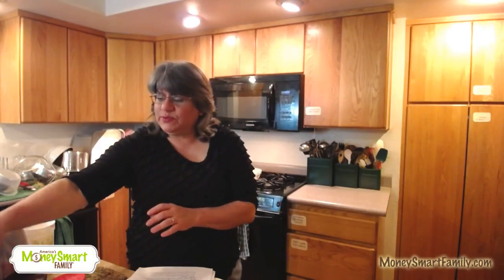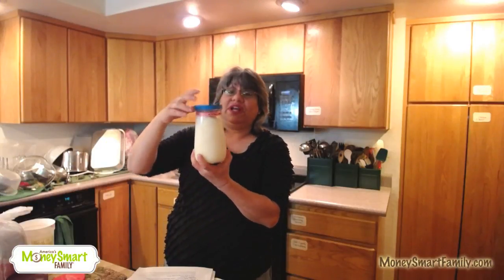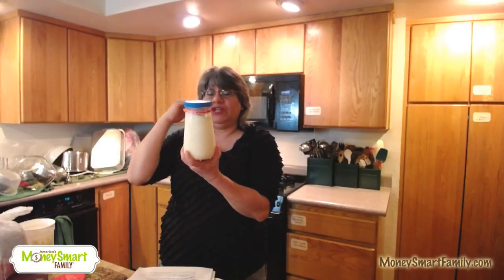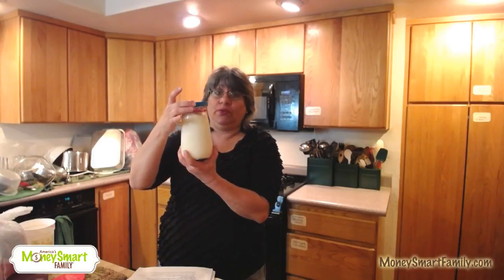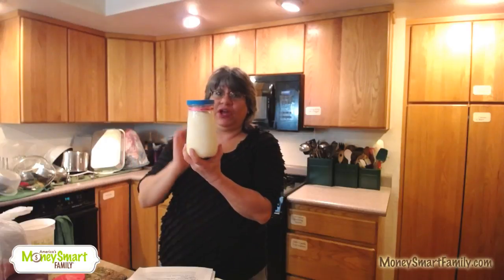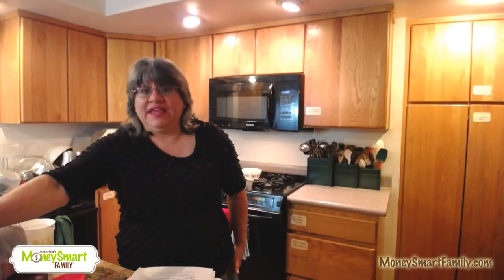The gallon, yes, you definitely have to tap it off. Cardboard half gallons, we've never had to do that because there's enough expansion room in the way the cardboard is folded. With the glass jars, I've actually broken several of them. So what I've done is I put them in the freezer standing as straight up as possible and do not screw the lid on all the way. Just screw it about halfway on so it lets air out for expansion while it freezes. And then I'm not breaking jars anymore.